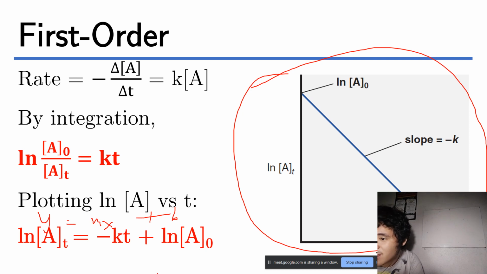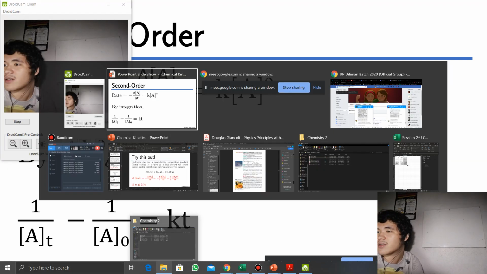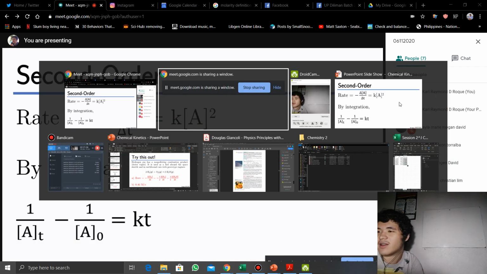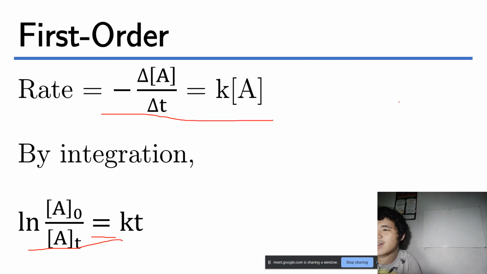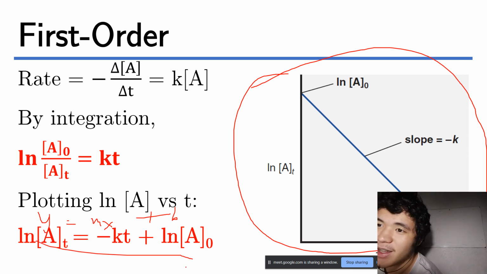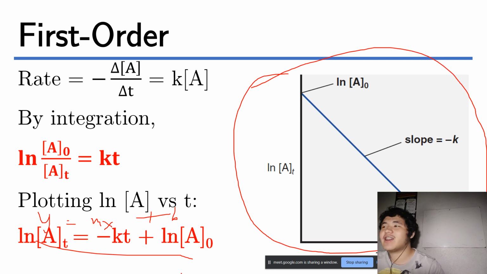Yan yung lalabas. Okay, gets naman? Yan, I remember this. Okay, next. Ay, nakikita naman yung PowerPoint ko, no? Sige, ulitin ko lang. So, first order reaction, ang rate niya, ito. By integration sa calculus, ito makuha natin. Then, we can plot it according to ln versus time. So, just transform the equation into something like y equals mx plus b. So, magiging ganito siya. Nakuha naman yun, guys. Okay naman? Sige, we'll look at more of this later.